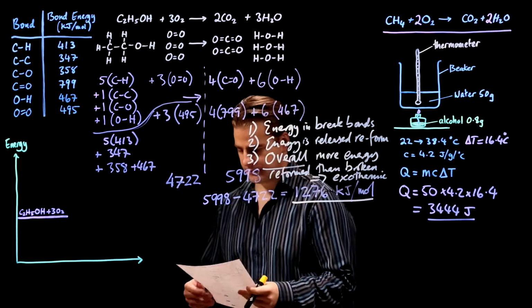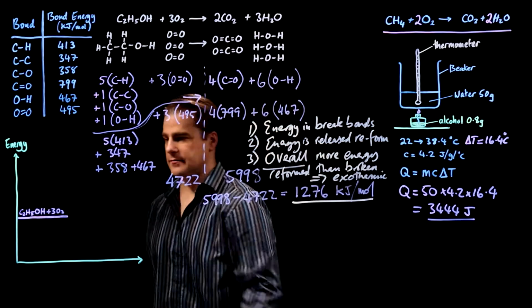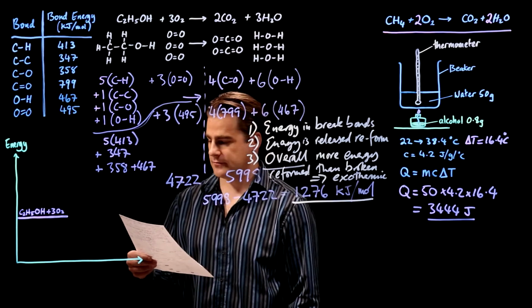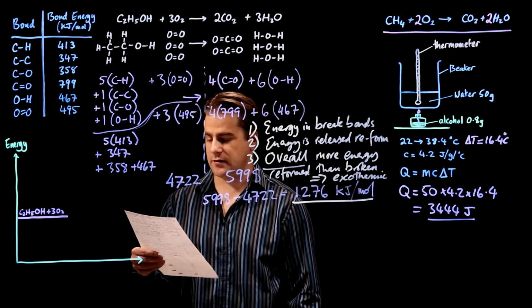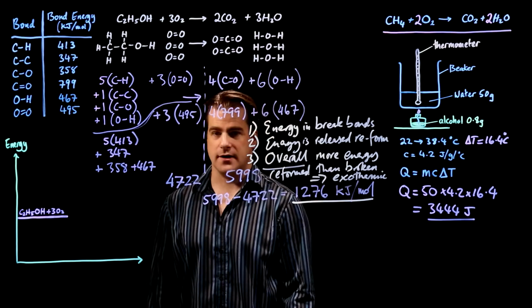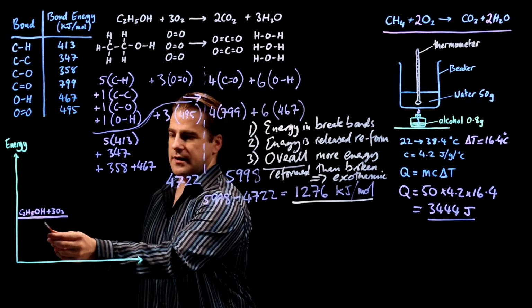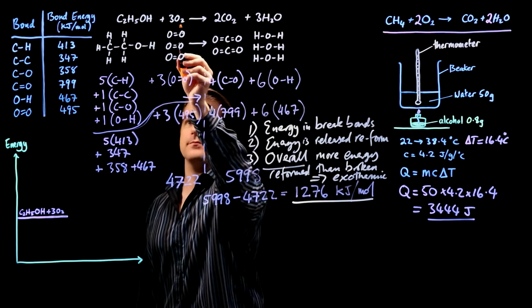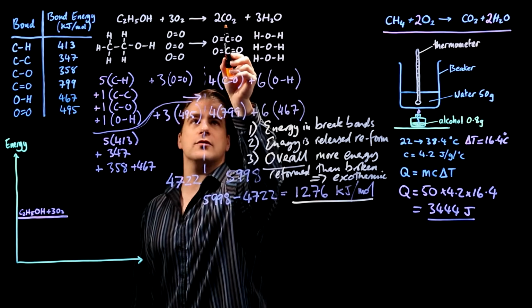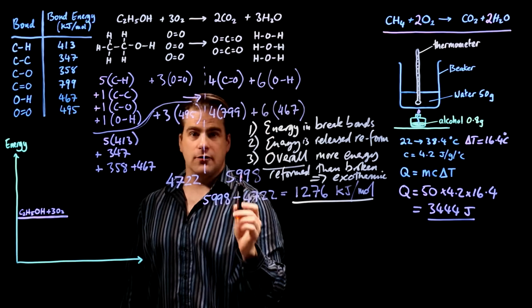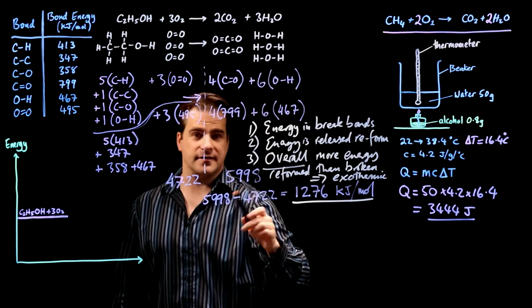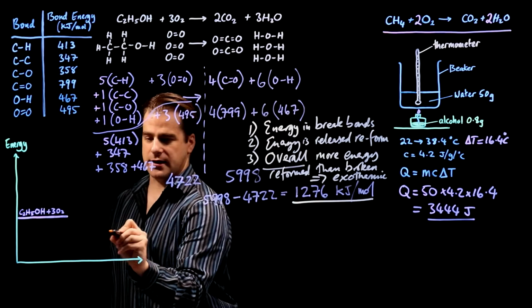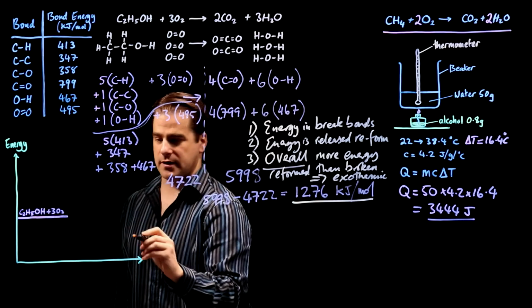Good. Final question, this thing. Complete the energy level diagram for the combustion of ethanol. Label the activation energy and the overall energy change. Right, so here is ethanol and the oxygen there. And somewhere here we're going to draw the carbon dioxide and the water. Overall, as we've discussed, it's an exothermic reaction. So the final line is going to be lower than that one down here somewhere. So let's put that in.